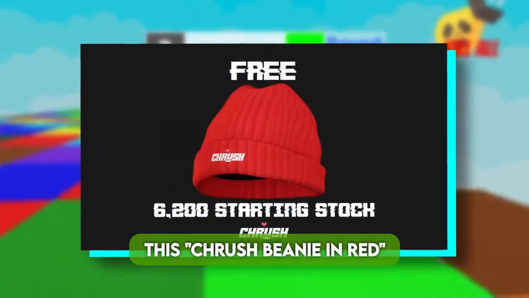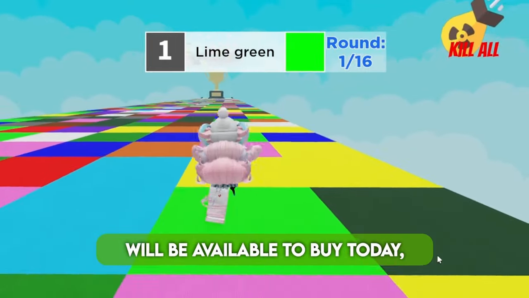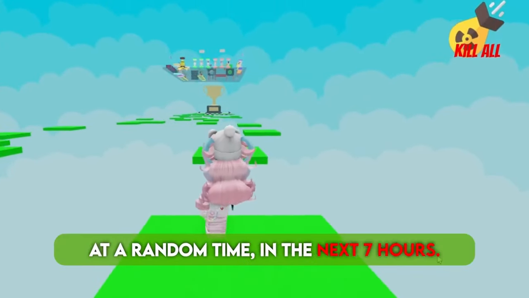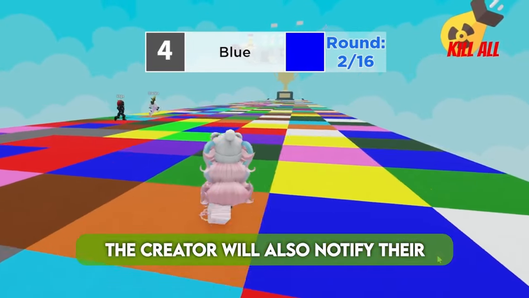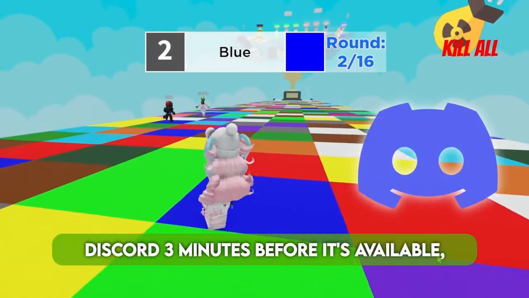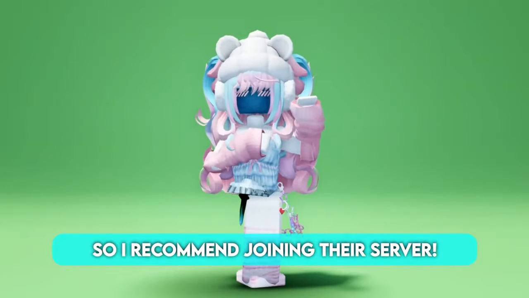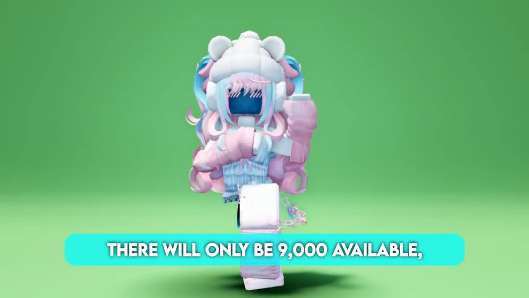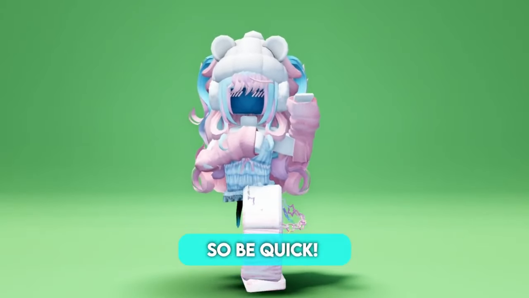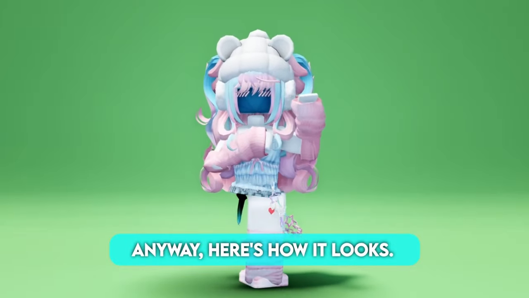This Crush Beanie in red will be available to buy today, April 24th, at a random time, in the next 7 hours. So be alert. The creator will also notify their Discord 3 minutes before it's available, so I recommend joining their server. Remember, all links are below in the description. There will only be 9,000 available, so be quick. Anyway, here's how it looks.